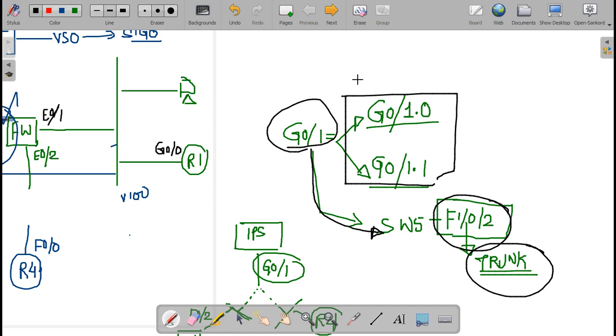So this is on IPS and this is on switch. On switch, make the same port as trunk. On IPS, subdivide the interface. You say trunk on which port? On the switch 5? Yeah.